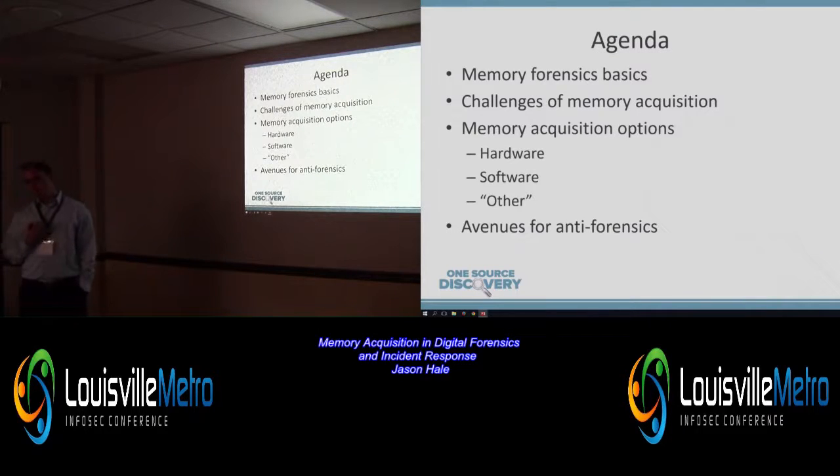So today we're going to start off talking about just the basics of memory forensics, kind of what it is, why we do it, but really today we're going to focus on the acquisition. So we're not talking a lot about the analysis today, really about the acquisition and how it works, and towards the end of the day, we'll talk a little bit about some of the anti-forensic avenues we see and how malware and rootkits can attempt to undermine what these acquisition tools are doing.